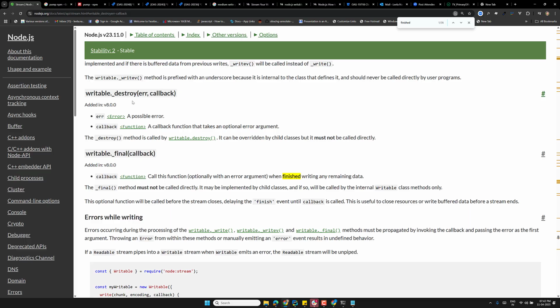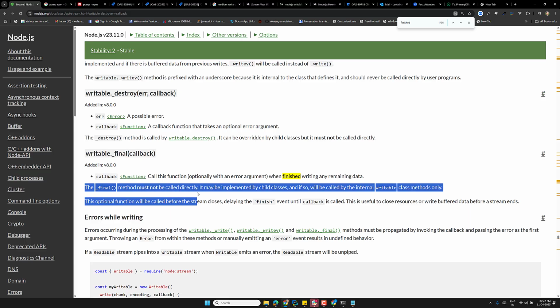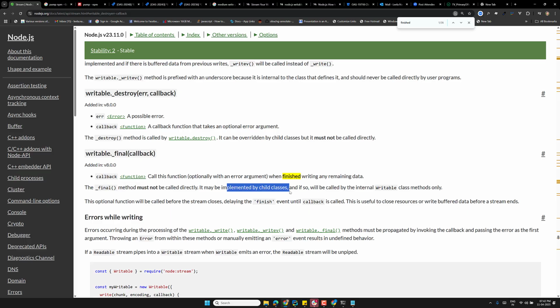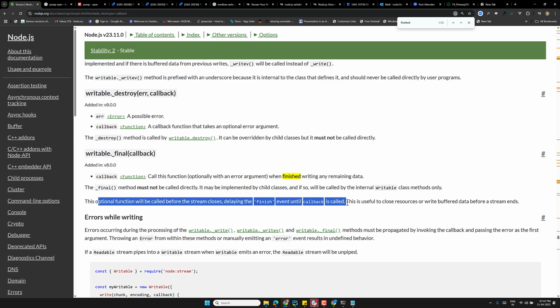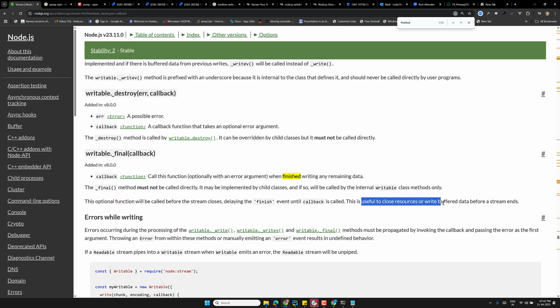The final method must not be called directly. It may be implemented by child classes, and if so, will be called by the internal Writable class methods only. The optional function will be called before the stream closes, delaying the finish event until the callback is called. This is useful to close resources or write buffered data before a stream ends. This one will contain only the callback.